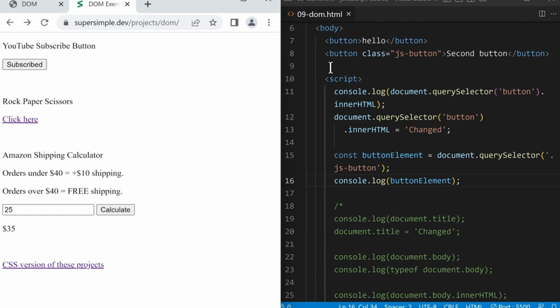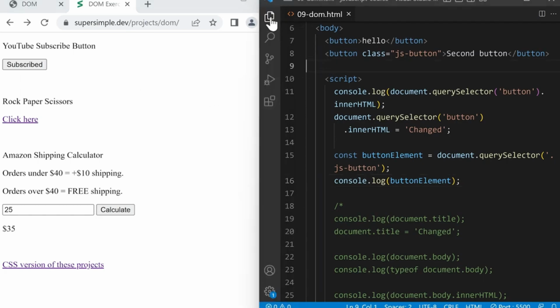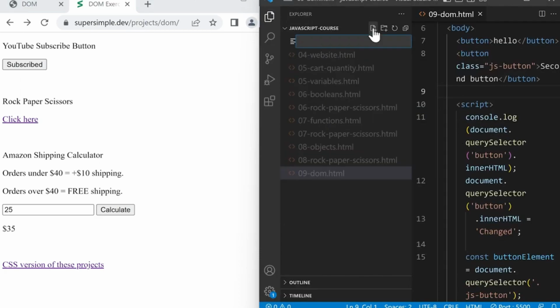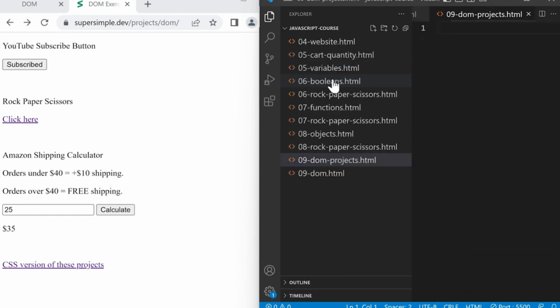We'll go to our code editor and click this icon, and then click this icon to create a new file. Let's name this file 09-dom-projects.html and press enter.